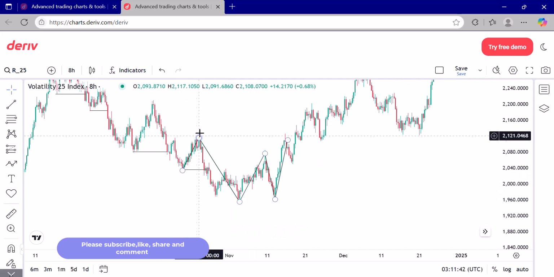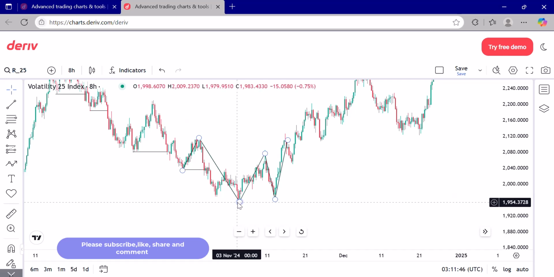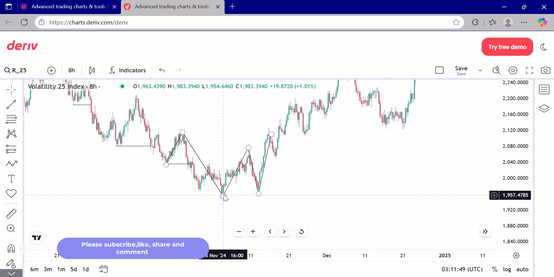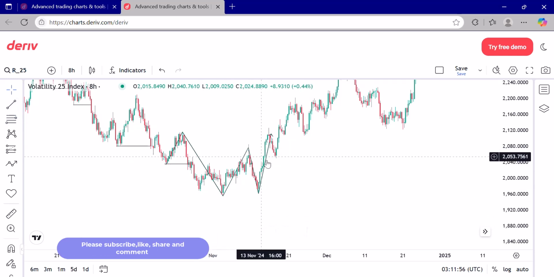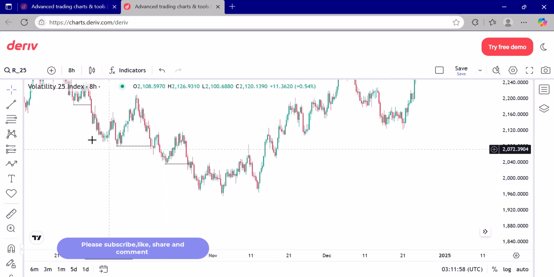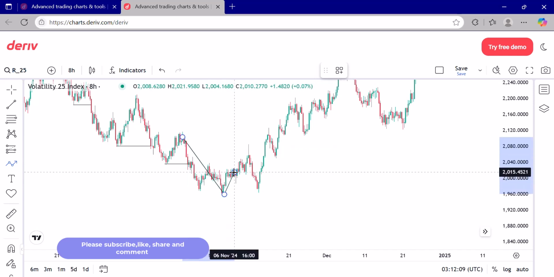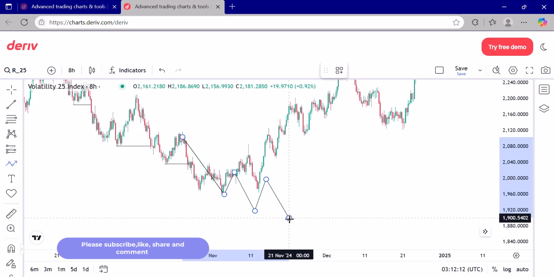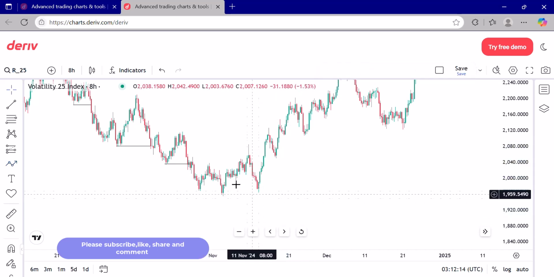All right, so this was a lower high, and then this was a lower low. So there was a break of structure to the downside. So the market formed a new low. Now for it to continue the downtrend, this is supposed to be a break to the downside. After this break of structure to the downside, for it to continue in the downtrend, we should have had something like this. Down, down, down. But observe what happened here.